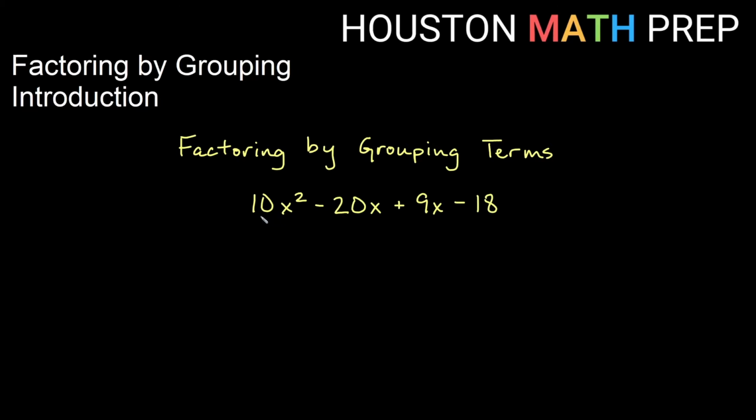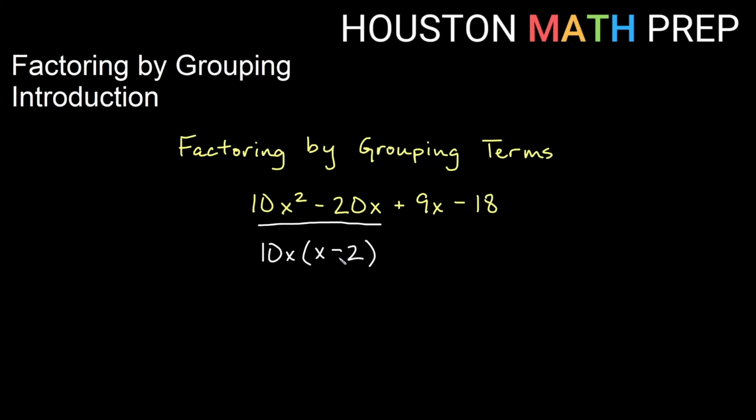I'm going to do this first half exactly the same. Looking at the first two terms, I can pull out both a 10 and an x as the greatest common factor. Left over, 10x times what is the first term? X. 10x times what is the second term? Negative 2. Now, talking through this just a little bit differently, I'm already saying that x minus 2 should be a factor if this factors by grouping.